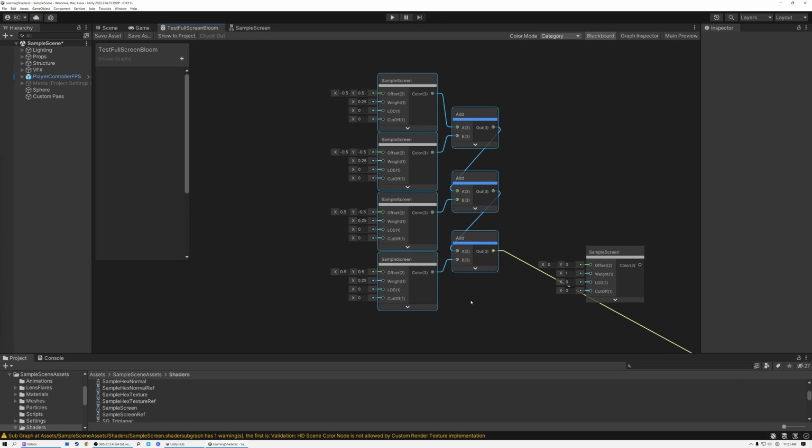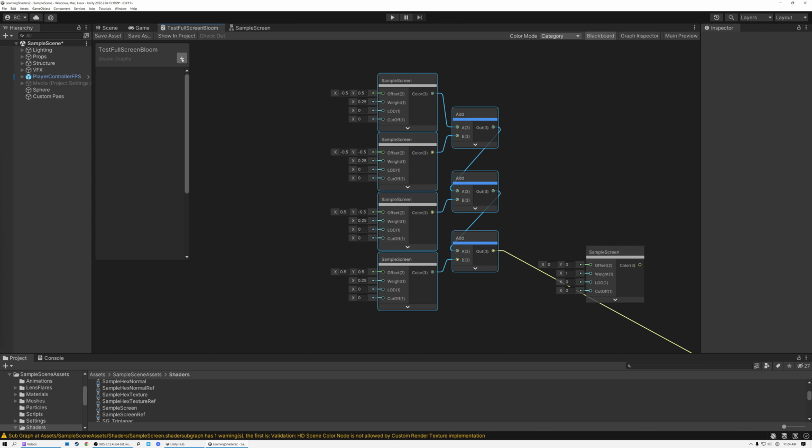All right, in order to control this a little bit, let's open up our blackboard here, and we want to add a couple of controls. This kernel is the core of our bloom. So we're gonna make a bloom with 3 different stages. It's gonna have a core, a glow stage, and then a haze stage. So the core stage is gonna be nice and tight, not too blurry. And then the glow stage is gonna be a little bit more blurry. And then finally the haze stage is gonna be just really blurry, but also really subtle.